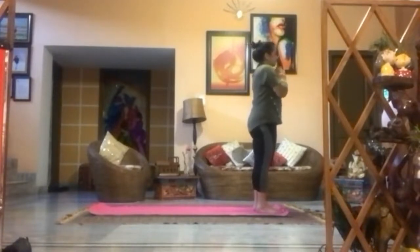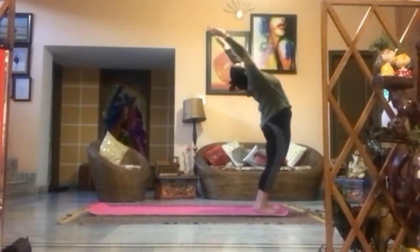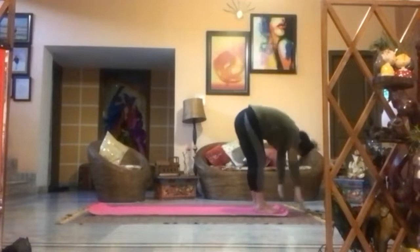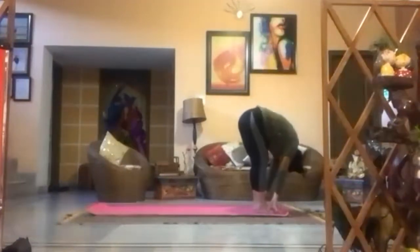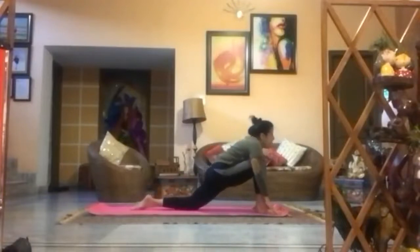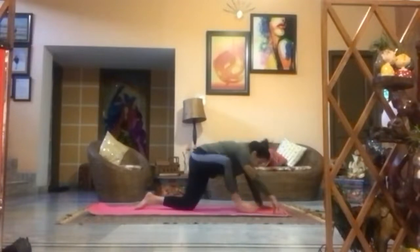Inhale, arms up, arch back, look to the hands, hips forward. Exhale, stretch forward and bend down. Fingertips and toes are in one line. Inhale, left leg back, straight back, left knee down, look up. Hold the breath, the right leg back, body in the straight line, push up position.